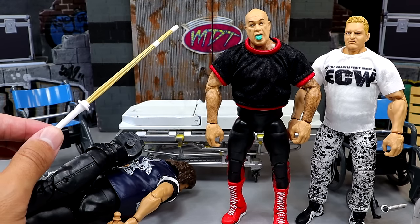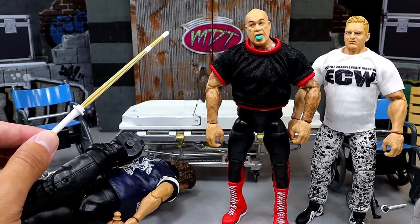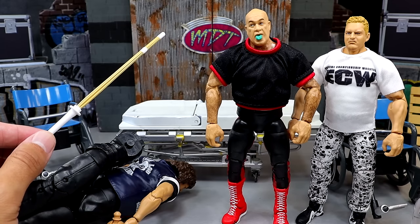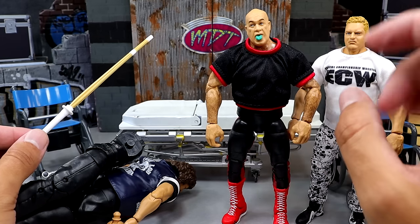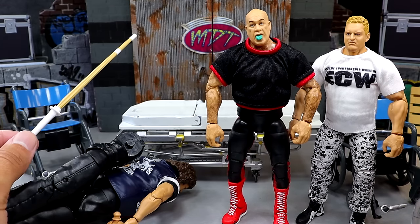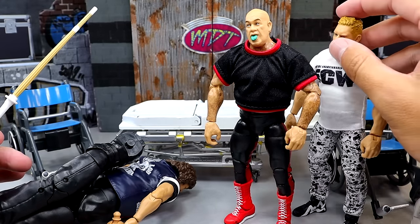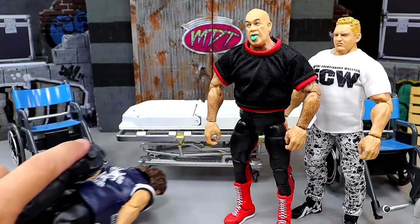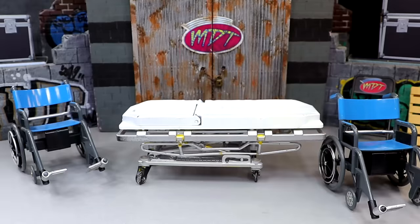Maybe Mattel won't give us one, but we're going to attempt it anyway. If we fail miserably, we fail miserably — you got to risk it to get the biscuit. And you're probably wondering why not just pop the Rock legs into this crotch piece — well, that would work, but this crotch piece is molded in white and I'm not about to paint anything. So that's my plan. Is it going to work? We won't know until we try. Dr. Witekis, you are paged to the surgery room — let's get out of here and see if we can pull off this miracle today.